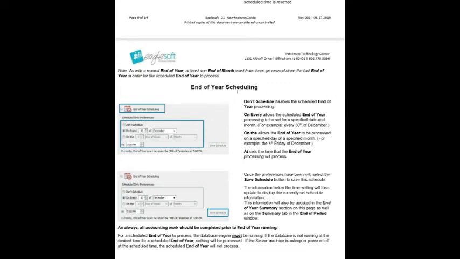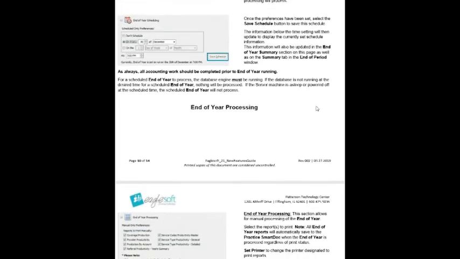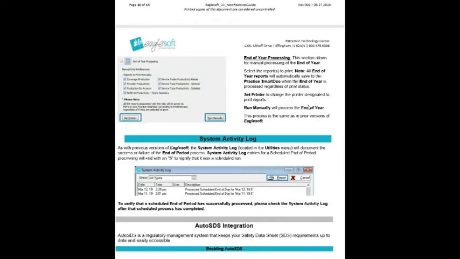So you also have the ability not to schedule it. I don't see why anybody would do that, but obviously the option is there. You also have the ability to set a printer if you want to.